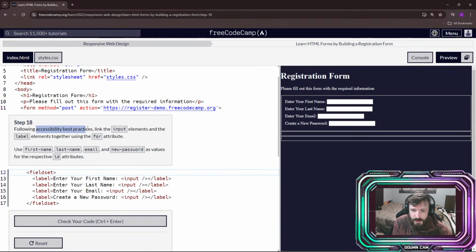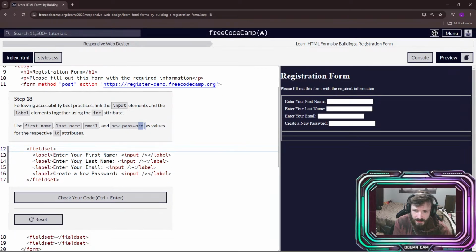Following accessibility best practices, link the input elements and the label elements together using the for attribute. Use first name, last name, email, and new password as values for their respective ID attributes.